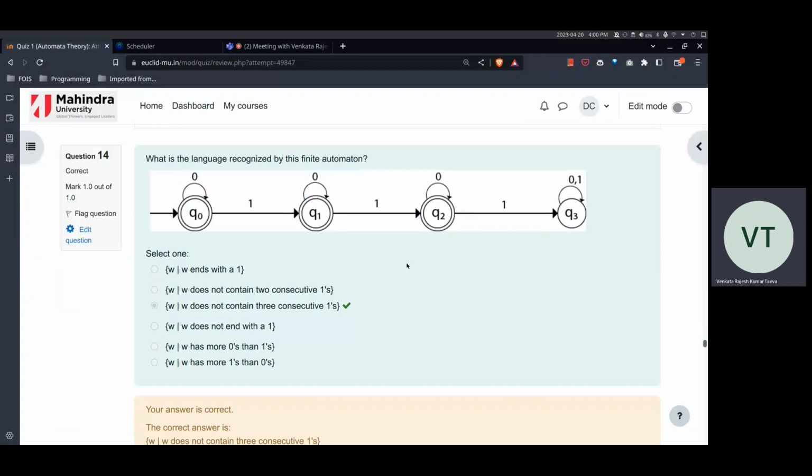They need not even be consecutive. There should not be 3 ones at all. So the strings which have 3 consecutive ones are not being accepted. They are a subset of the entire language that is not accepted by this. So the question needs to be slightly reframed, but this diagram will still hold true.